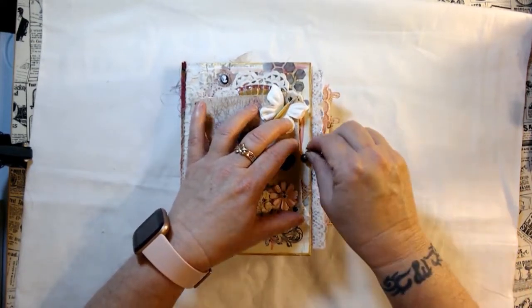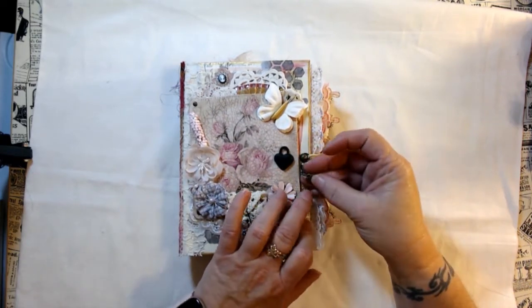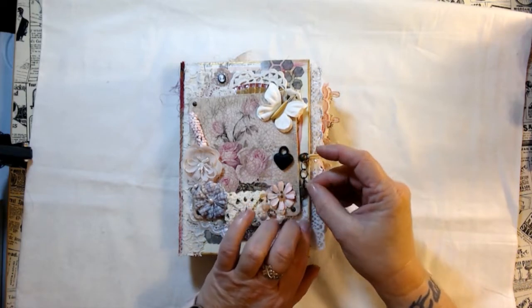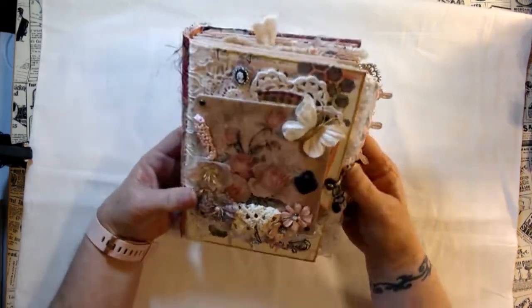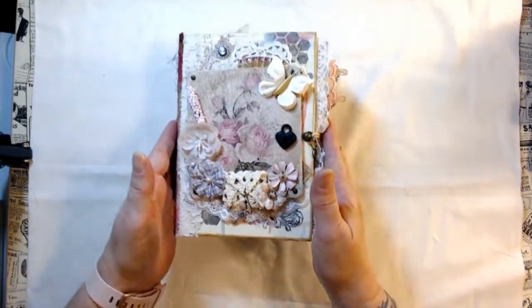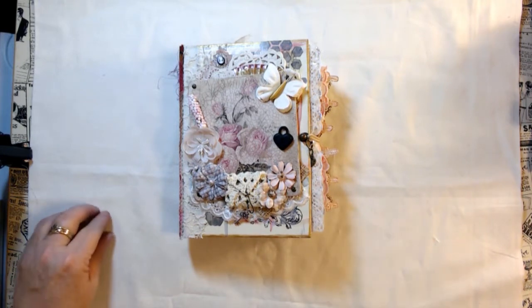So I had so much fun. Oh, and the little charm at the bottom of this says, live the dream on the heart. And I just had so much fun making this, guys. I really, really did. I hope you like the flip through. Let me know what you think. She is listed in my Etsy now.